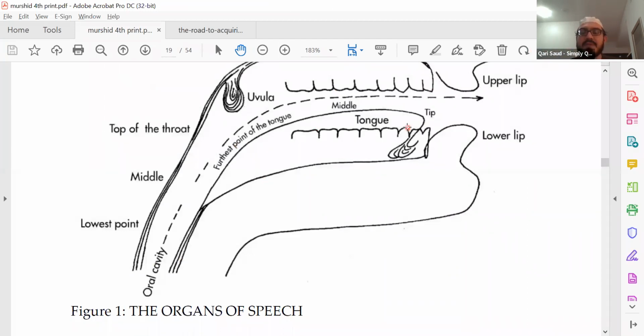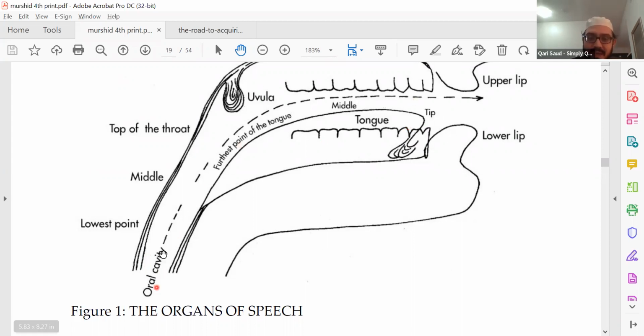I want you all to read now, just say ba. You can open the mic or you can read it by yourself. That's fine. Just repeat ba. Good. So can you try to pinpoint that sound? Does it come from the beginning of the mouth or the bottom of the throat? Lips. Comes from the lips. Any other answers? Bottom of the throat. The back of the throat. Any other answer? I think it comes from the oral cavity. Okay, very good, mashallah. So it's from the oral cavity, right?